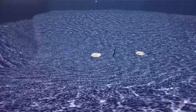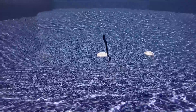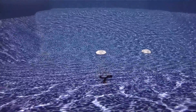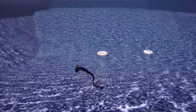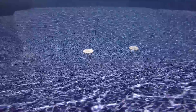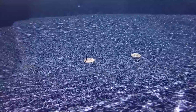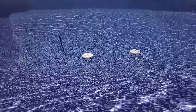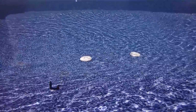Now as you see this worm here in the pool, it is a pretty big worm compared to some of the other worms we've shown here. But with that, it gives great action with the tail. The Rage Tail series I know is a pretty good series that Strike King takes pride in. Now, I do like how this will float pretty good for as big as it is. Now, it will, as you see, go down pretty fast as we get to the lake footage and as you see in some of these pool shots. But with as long as it is, it just has more of a chance to give action.